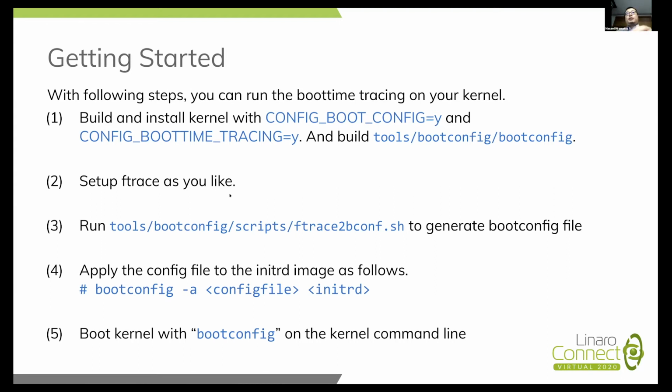Then run the script ftrace2bconf to get the bootconfig file. Of course, you may need to customize the file, and apply the configuration file to the Initrd image with this command, and boot the kernel with the bootconfig, so that you can get the boot time tracing result.